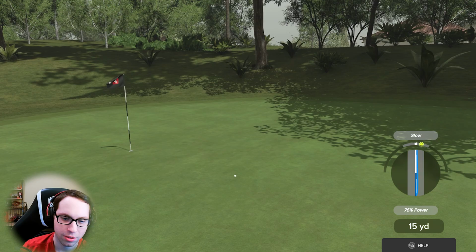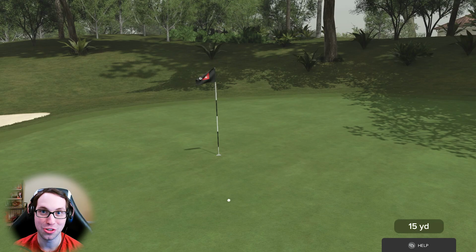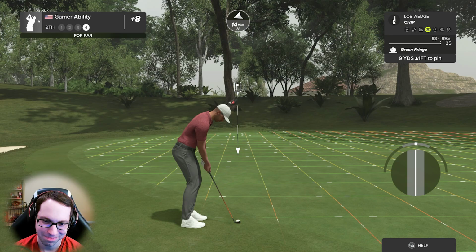Did we find the new Predator meta? Oh, the answer is no. Look, the course is like, did you find it? Well, I got an idea. So mean. So mean. Setting up here for your fourth. This is a very makeable putt, though. Very makeable putt.